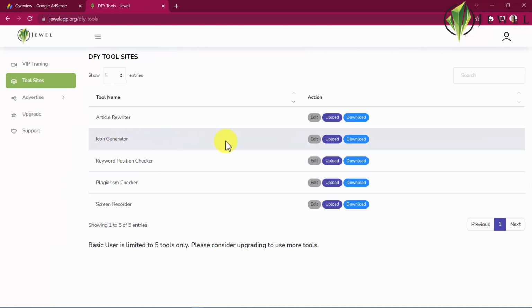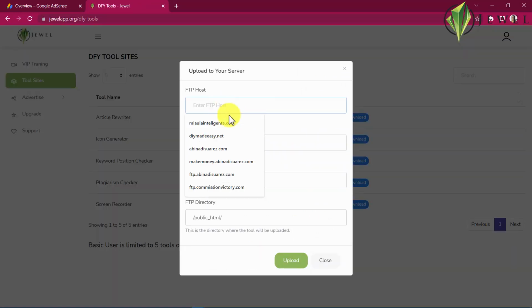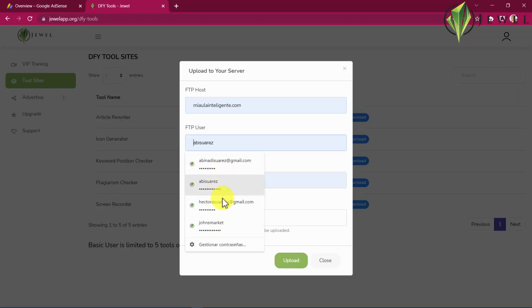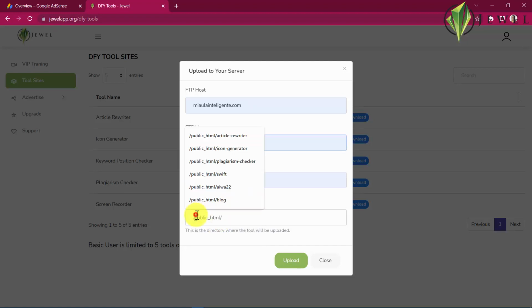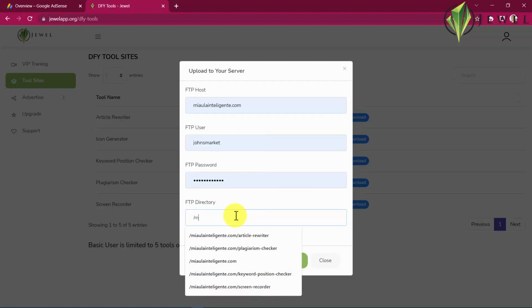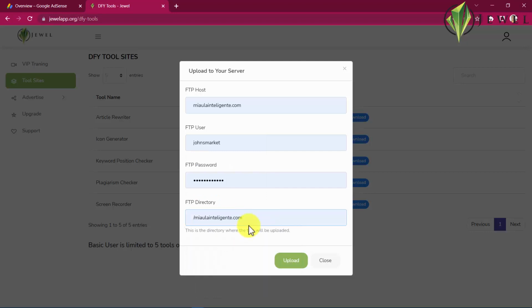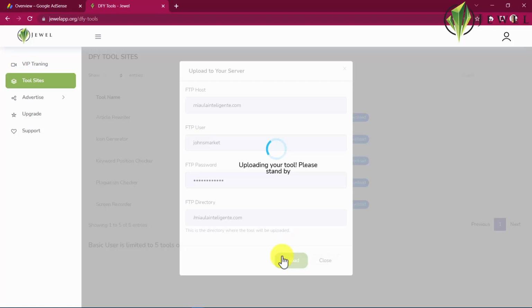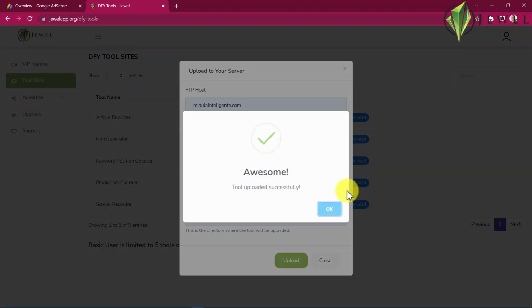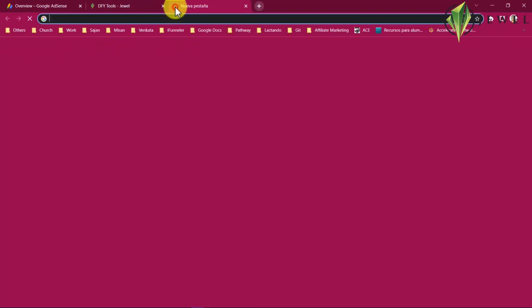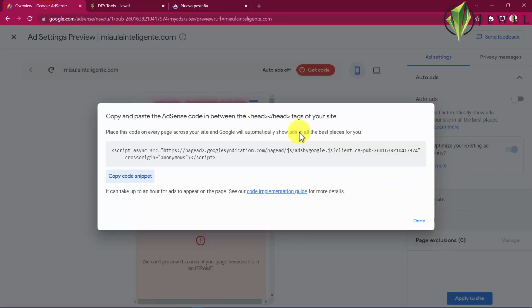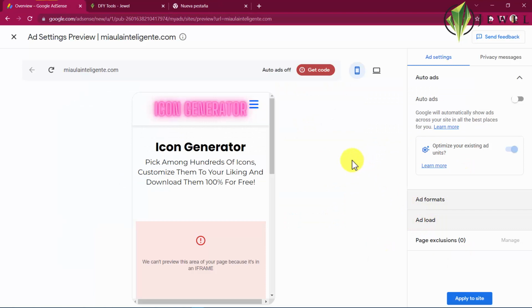And now I will upload this one to where it is. This is a different domain, so it is a different hosting. To log into it there is a different user and also a different password because this is another one. I have this domain in a different cPanel account, and here I will upload it to the root domain of this domain. Okay, great. Now let's see if we can check this. Let's refresh.